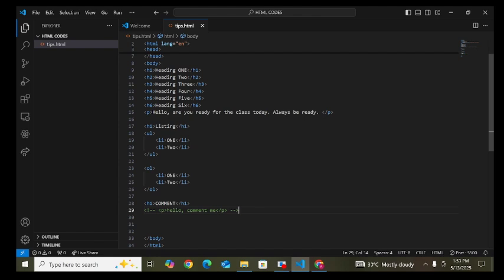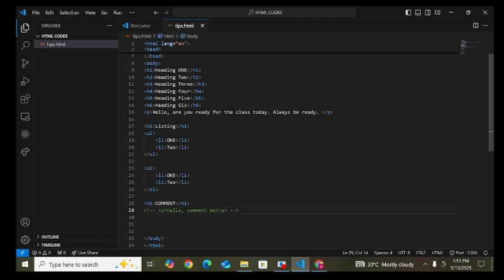Comment is used in coding for several reasons, but let me classify my illustration into two reasons. First reason is if you have a bug and you want to check what is happening to your code, maybe you don't want to delete everything and start afresh. You can comment those parts you may think the bug is from, and run your code again and say, okay, let me check if I clean this particular line of code or this particular section of code, if it's still going to give me errors. That's one thing we use comments for.